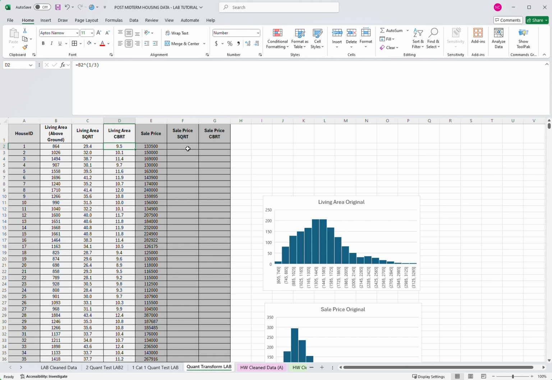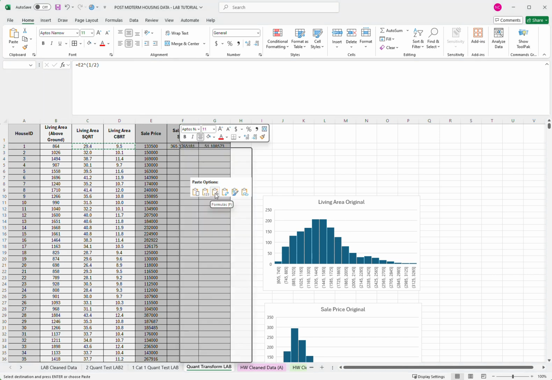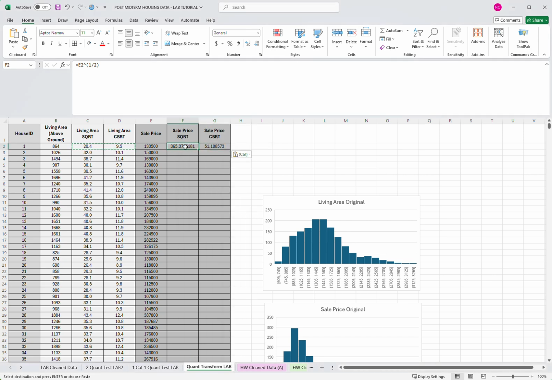So we're going to be performing the same transformations over here for our sale price variable. So we can just copy these formulas, Control C, and then when we come over here to paste, instead of Control V to paste, we're going to right click and select paste formulas. Okay, then when we click on it, we can see, oh, it's raising E2 to the power of 1/2, which is for sale price, and this one is raising E2 to the power of 1/3.